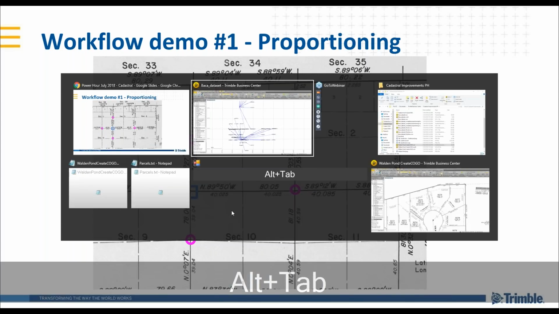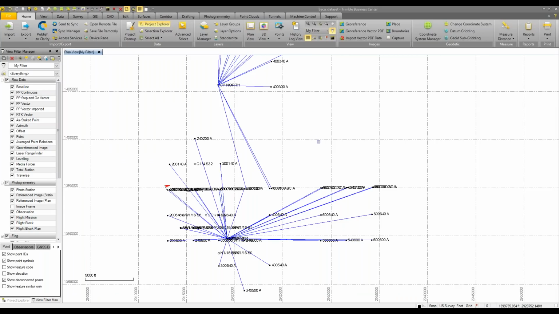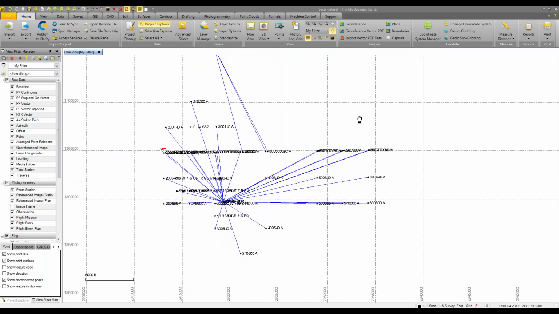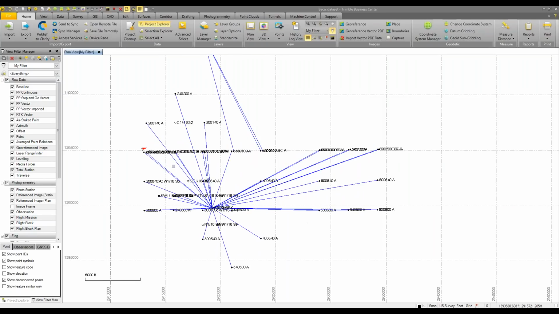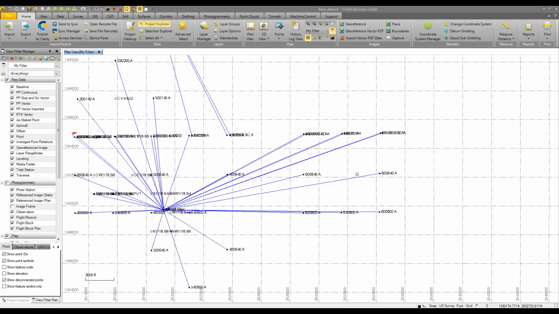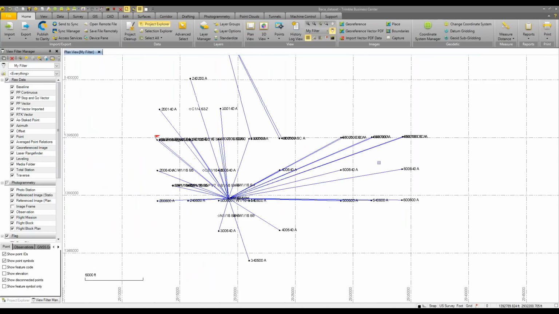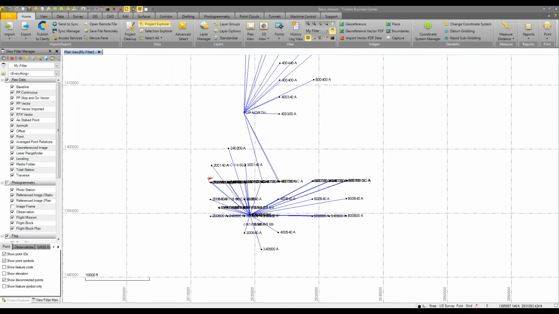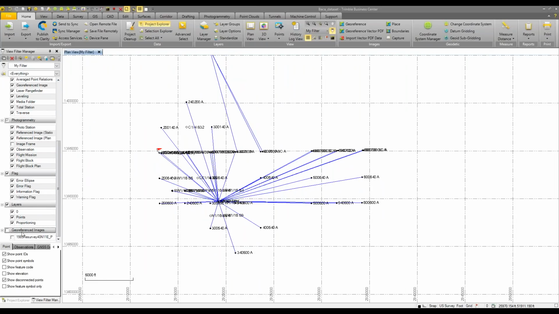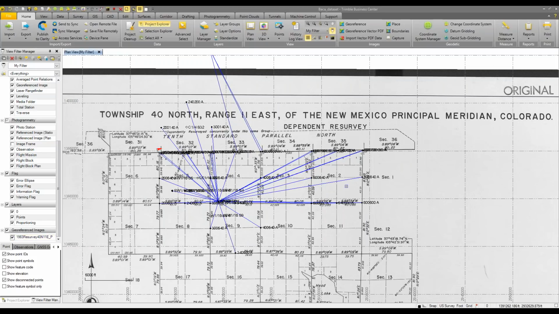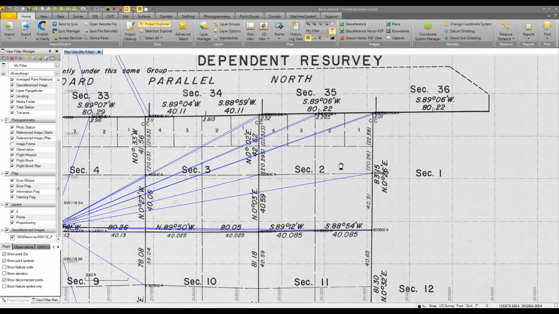Let's jump into it, shall we? Here's the data set from the Bureau of Land Management. I've already changed my background color to white to make it a little bit easier to see. And these are the RTK vectors with which the points were measured. At first glance, it's a little difficult to line up what lines to what on the plan. So I've gone ahead and georeferenced the plan into the background to make it easy to follow where our points are.